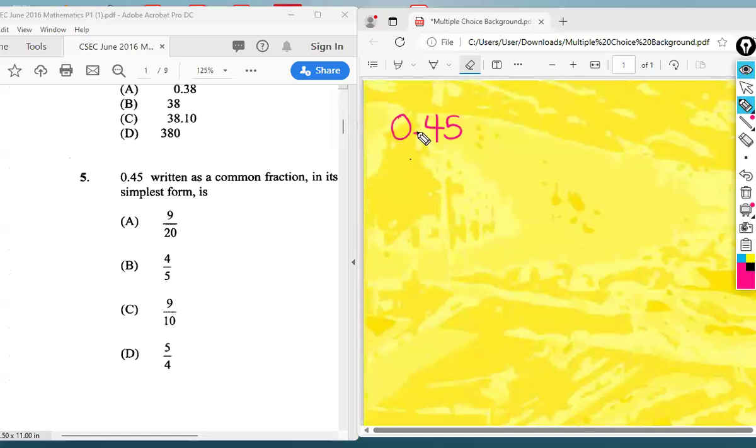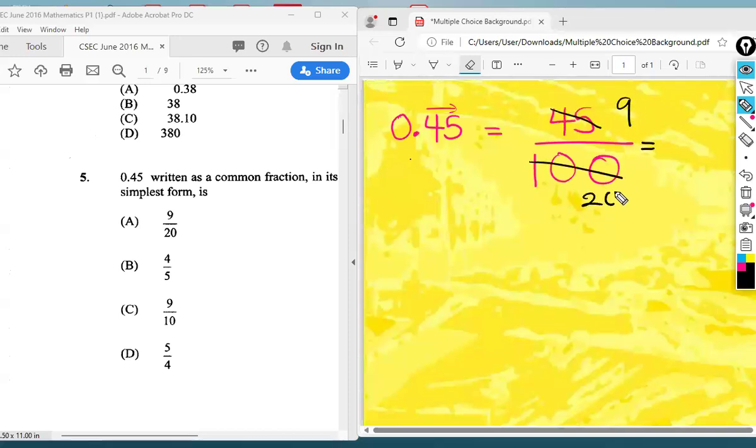0.45 as a fraction. Another primary school question. All you do is put 45 on top. The dot changes to a 1, and every other value to the right of it changes to a 0. So it's basically 45 over 100. But you have to reduce it now. 5 could go into both of these. 9 5s are 45. So 5 into 45 is 9, and 5 into 100 is 20. The answer is 9 over 20. That answer is what? 8.